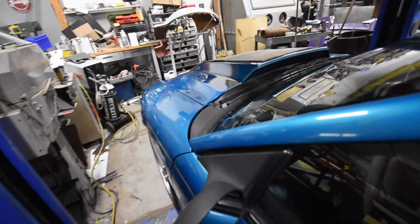Waxed it up for him. It felt so bad that it got soaking wet. Got it all waxed up and ready to go. So we're waiting for Justin to get here. I'm happy that the car is fixed and it's running good. I know he's excited about it too. We got everything fixed up. We put a starter in as preventative maintenance. The distributor's in, which was the main culprit of the problem. And as soon as Justin gets here, we can get it out of the garage and release it back to the rightful owner. And guys, I wished I could say that this was a permanent car for me, but no, I was just one of the people fortunate enough for Justin to trust to actually work on it.